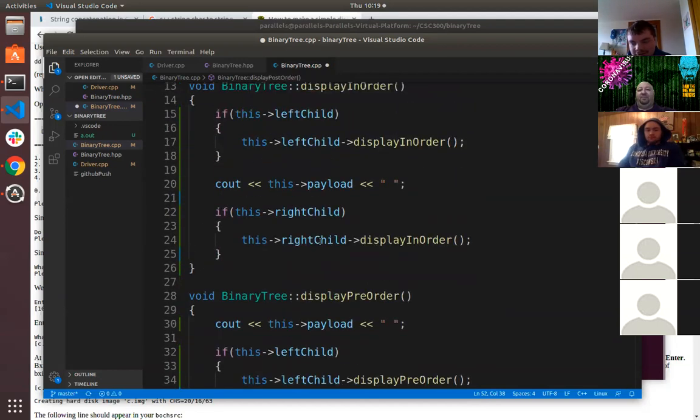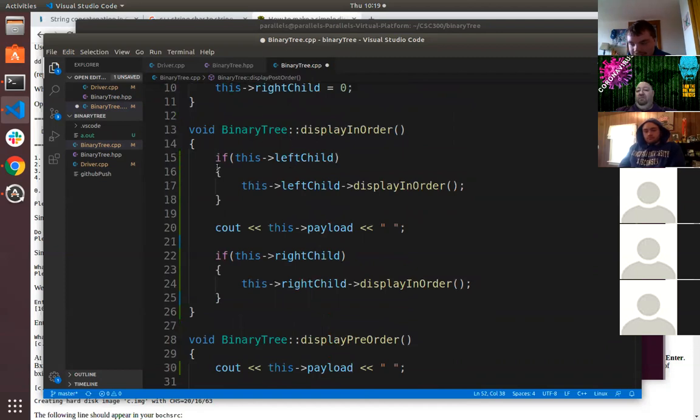Okay, visiting in order means we're going to ask a tree to display himself in order. We already have a function that does that. What does that do? It asks his left child, if he has one, to display itself in order. Then it displays himself. Then if he has a right child, it has him display in order. What do you do if you want to do that?